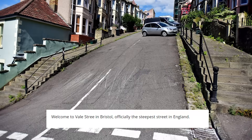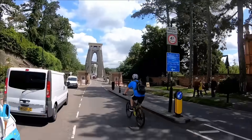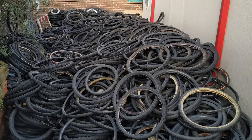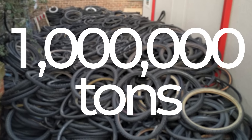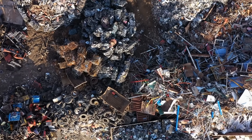I live in Bristol in the UK. We invented Banksy, IMDb, and hills. And yet everyone here still cycles. In a city of bikes, where do those disused bike tyres go? It turns out each year more than 1 million tonnes of old bike tyres and inner tubes end up in landfill. Surely there is a better way.